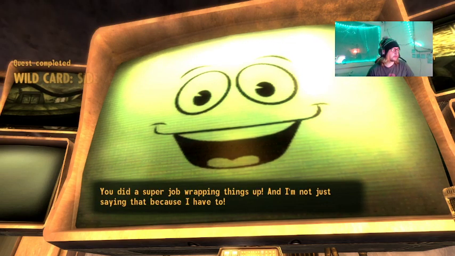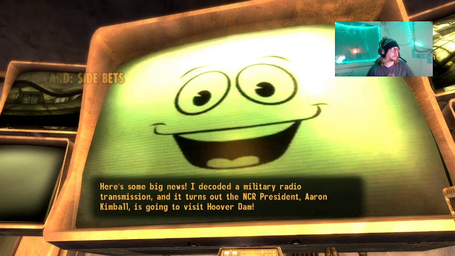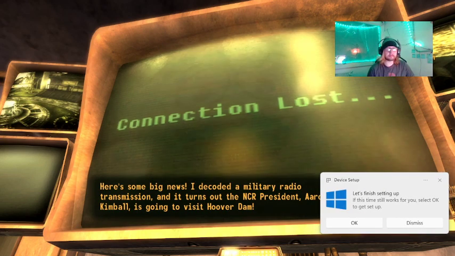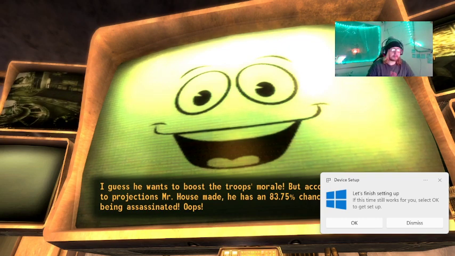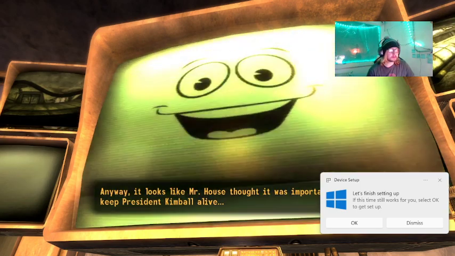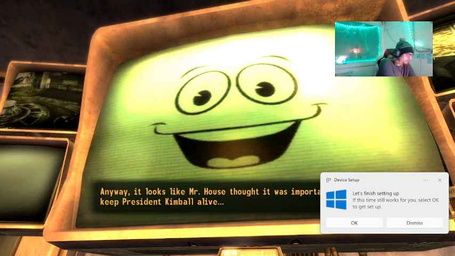You did a super job wrapping things up, and I'm not just saying that because I have to. Here's some big news. I decoded a military radio transmission, and it turns out the NCR president, Aaron Kimball, is going to visit Hoover Dam. I guess he wants to boost the troops' morale. But according to projections Mr. House made, he has an 83.75% chance of being assassinated. Oops. Anyway, it looks like Mr. House thought it was important to keep President Kimball alive.